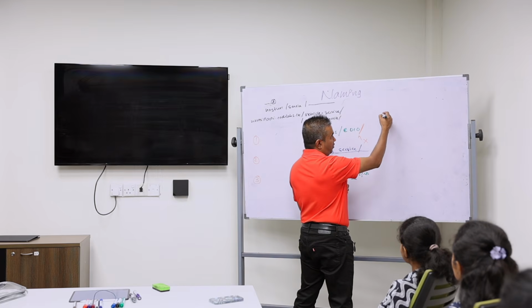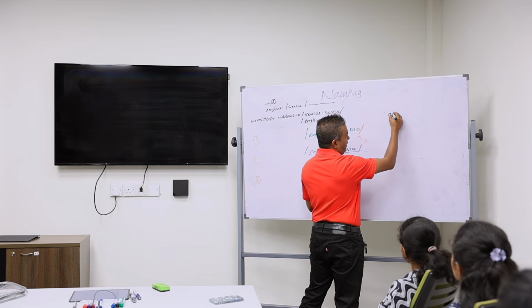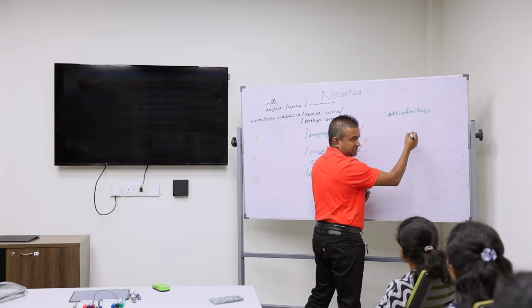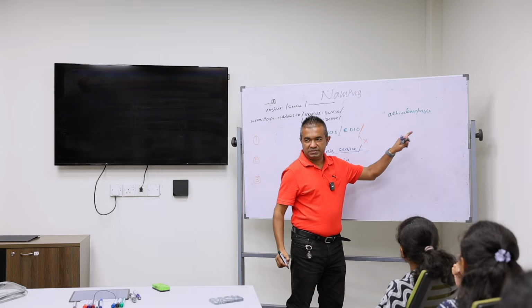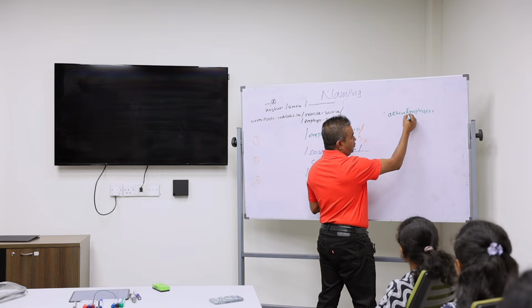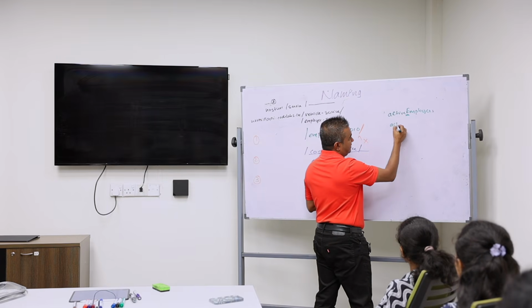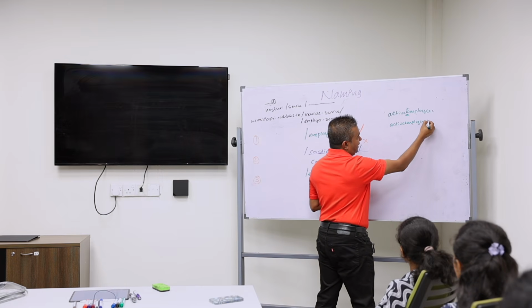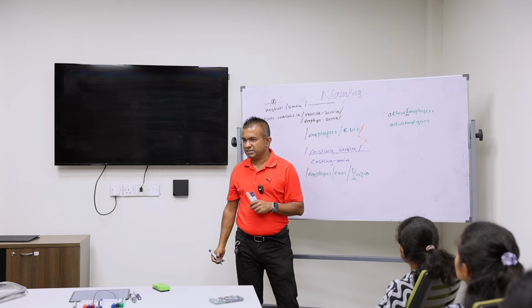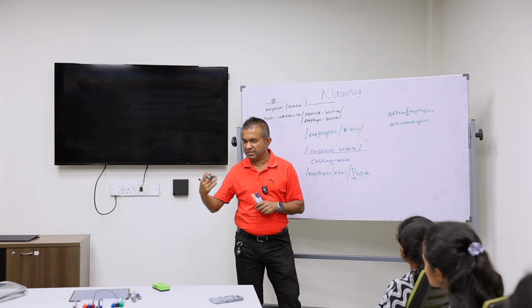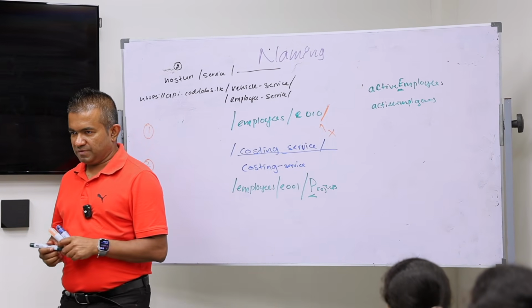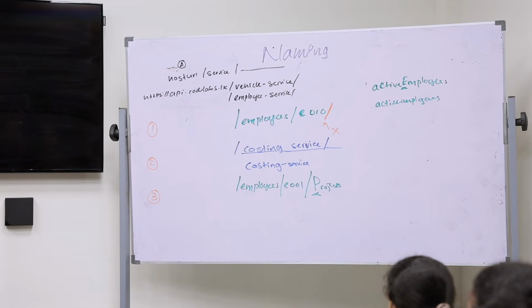For example, this is the wrong one, but if you want to say active employees, this cannot come in the URL, don't take this as it is, right? Employees, right? Then don't make this, because if you write this like this, activeEmployee, no one can read it, because it goes as a single word. That's why you do this camel case thing. So what you can do is use a hyphen here, okay, something like that. So don't use capital letters on the URL, use always simple letters.